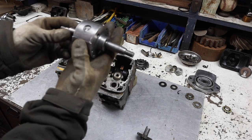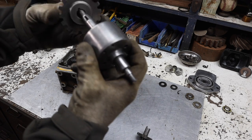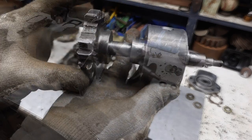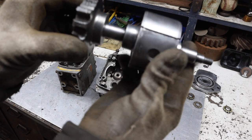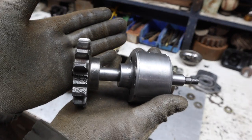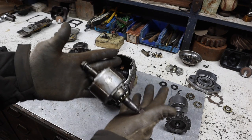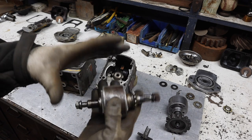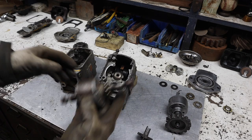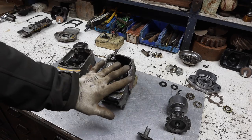And so the other issue that we have, this shaft is the one out of the good one. It's the one that had the broken teeth. This shaft is bent right here, just slightly, just up a little bit. And so I can't just reuse this in the other case. So I'm gonna take this apart and pull this bearing off of it, take the caps off, clean it up, and hopefully it's identical to what the other one is. And then we'll put this one into this case, put all the other parts back in there, and make this the good one that goes on.